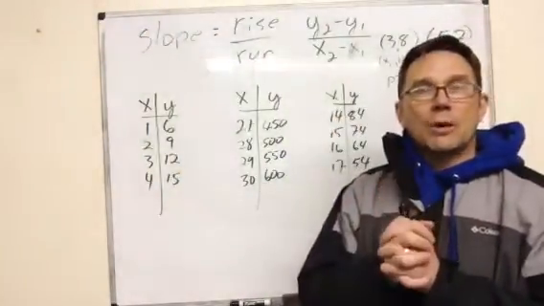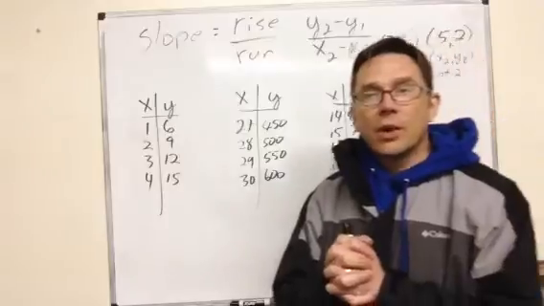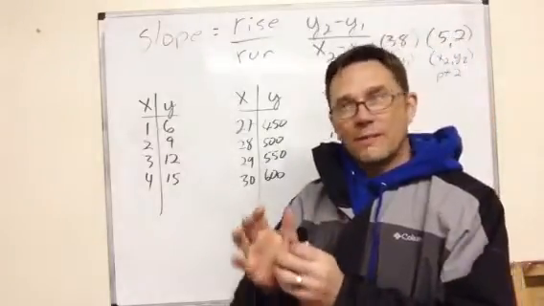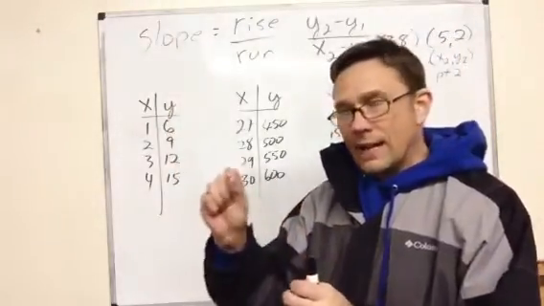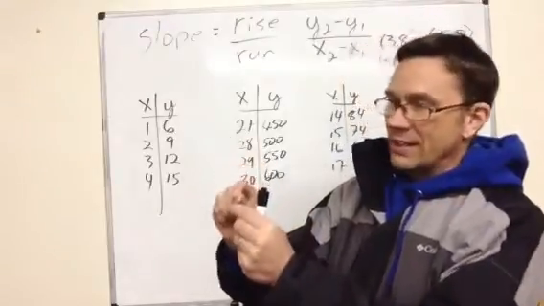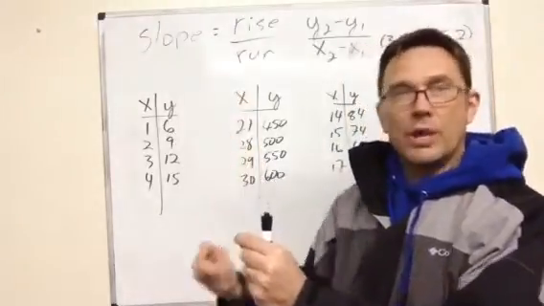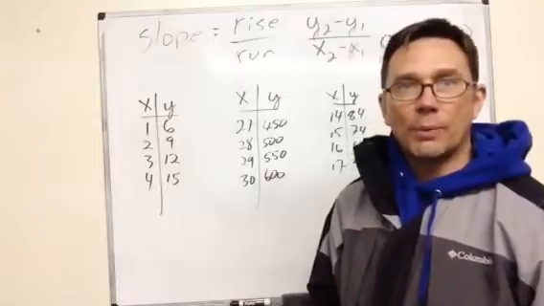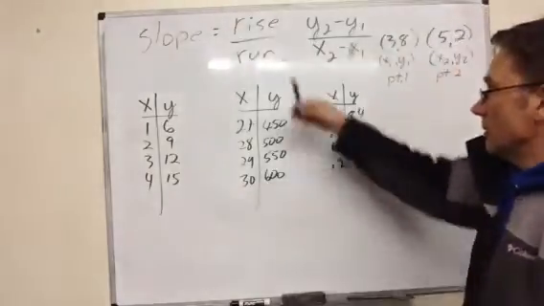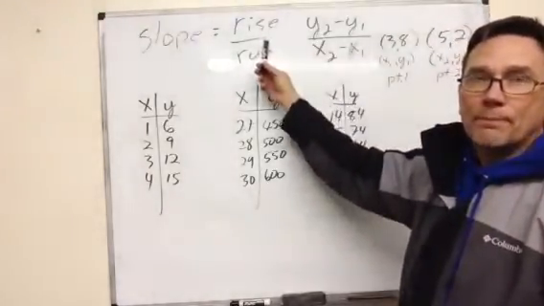Today we're going to be talking about slope. Now in the last lesson we saw that we had graphs and we can find out where the line is, kind of count the slope, find different points and count up and over or down and over to get our slope. So as a refresher, remember slope is always rise over run.